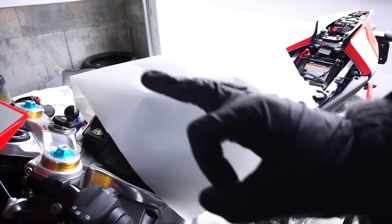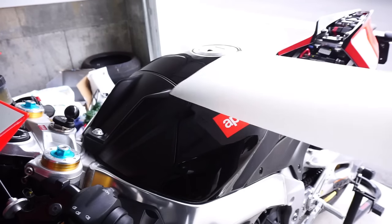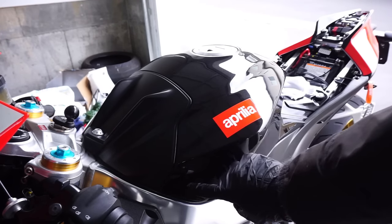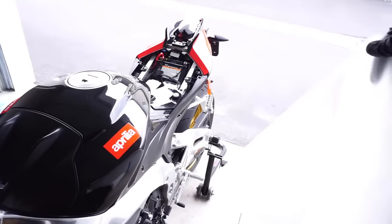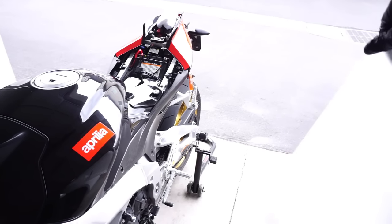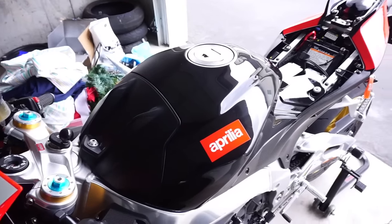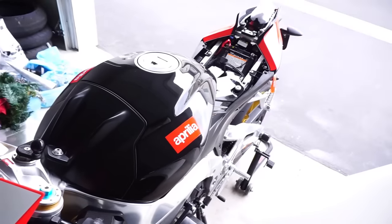So that is just enough. It looks like it's too much, but remember I have to stretch it down to this part all the way down in here. So once you're peeling it, make sure you wet both sides. That way it doesn't stick to each other, because if it does, you're pretty much screwed and you have to start all over. Then we're gonna soak the heck out of the tank. You wanna get it as wet as possible so it can slide around.